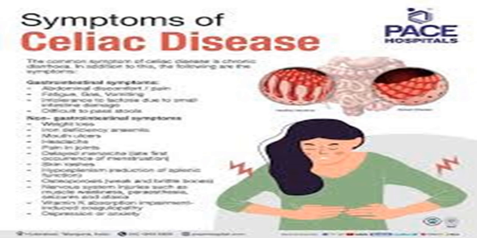Environmental factors. The introduction of gluten-containing foods in infancy may influence the risk of developing celiac disease, although the timing of gluten introduction is no longer believed to be as critical as once thought. Certain infections or other environmental triggers can activate the immune response in genetically predisposed individuals. Other autoimmune diseases. People with other autoimmune conditions like type 1 diabetes, thyroid disease, or rheumatoid arthritis have a higher likelihood of developing celiac disease.